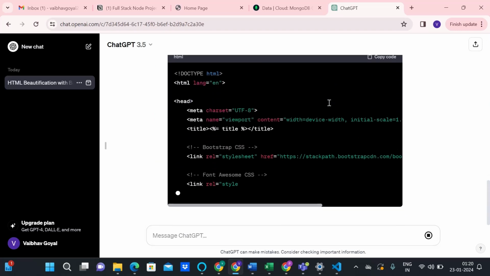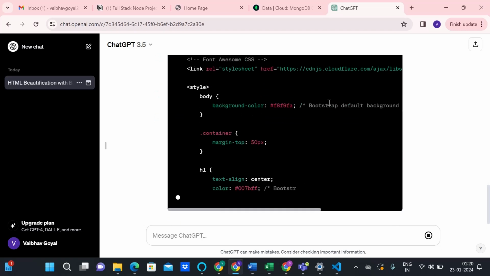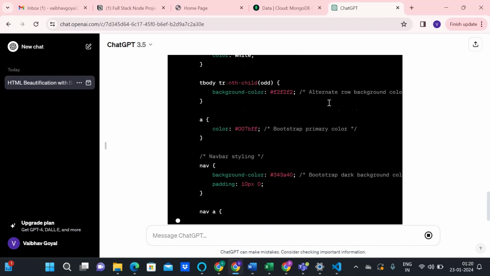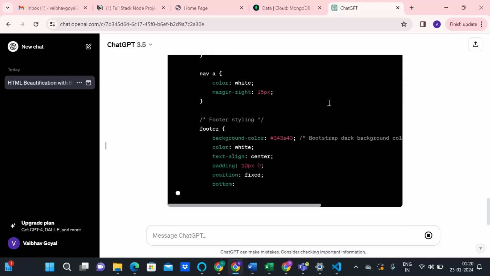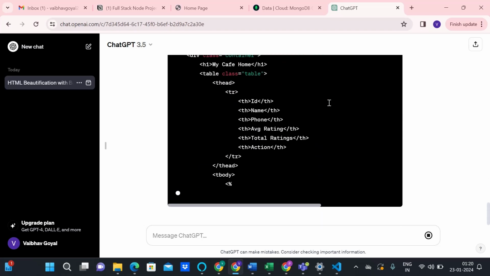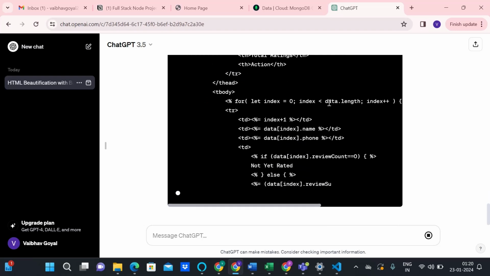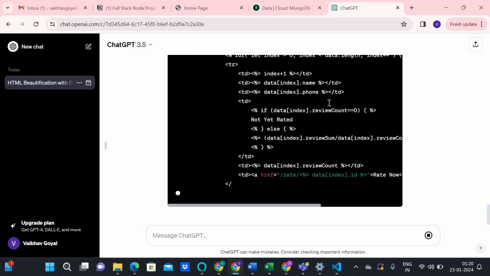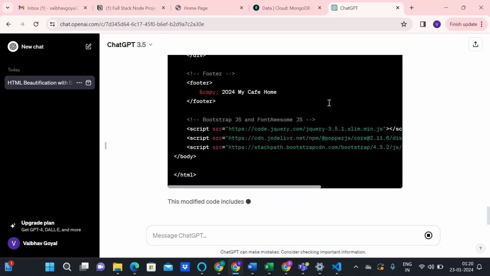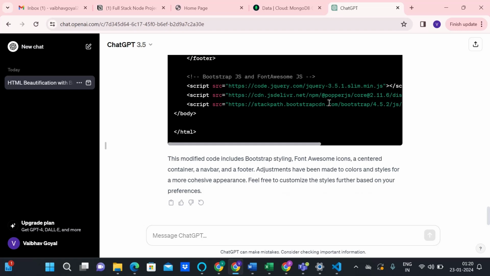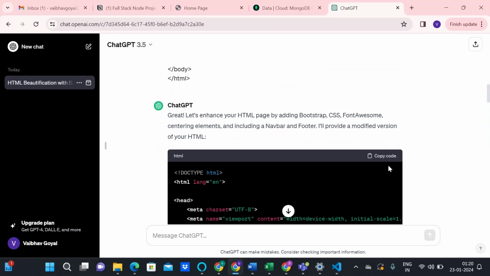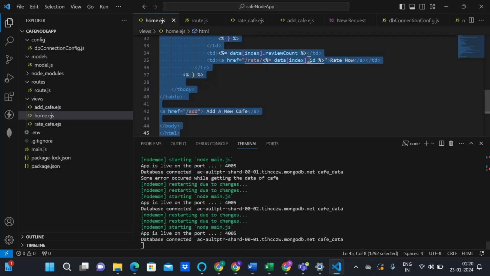So it has provided me, it did some Bootstrap and all these things on its own. I'll just copy and paste it there itself. See, once ChatGPT, it's good to use these things, correct? Because in your day-to-day work, you also use Microsoft Excel. Again, it's something that will increase your productivity. So essentially, we are increasing our productivity only, right? Correct. So let me just copy it out for you, and I'll put it instead of home.ejs.